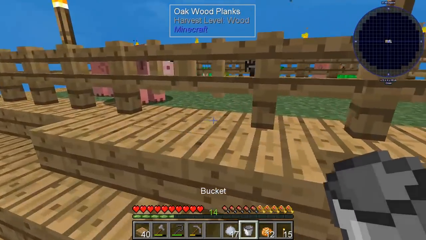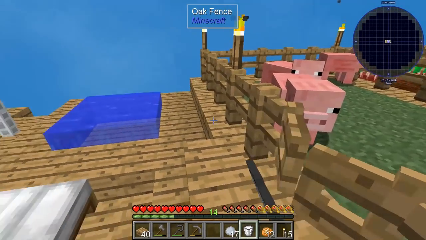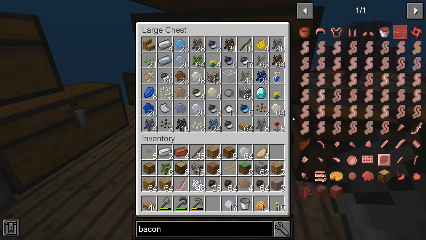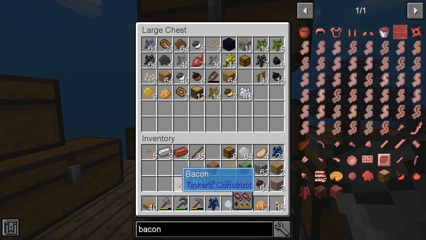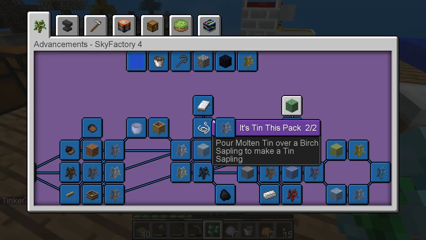Okay. So let's... Oh, you have the bucket on me. Now, will he be available to milk right away? He was. Awesome. There we go. Okay, we're going to do that. And we need a lapis sapling. It's down here. There we go. Let's put a couple things away here just to give them some space. Okay, so we should be able to get a... There it is. We now have this one done.